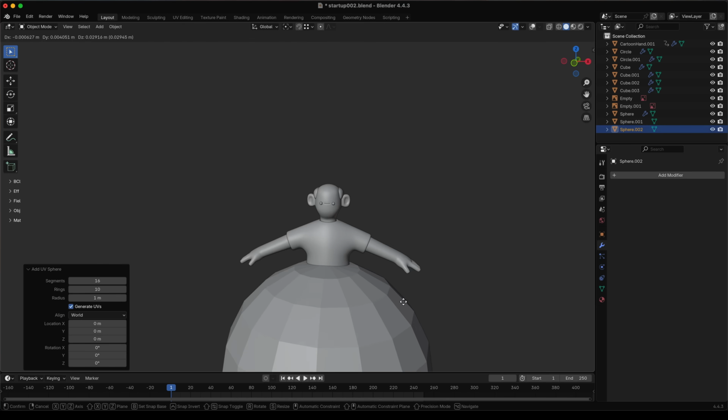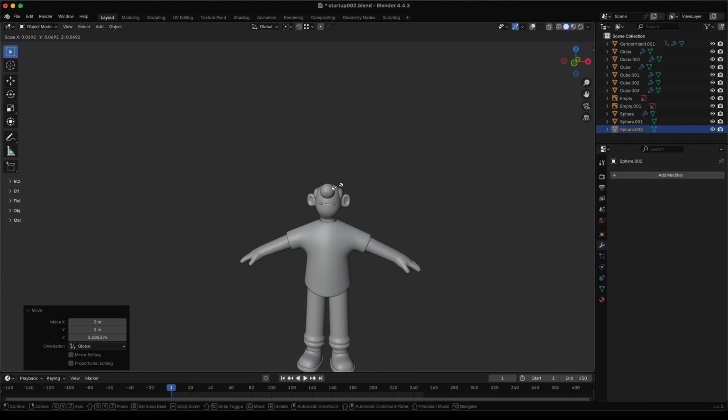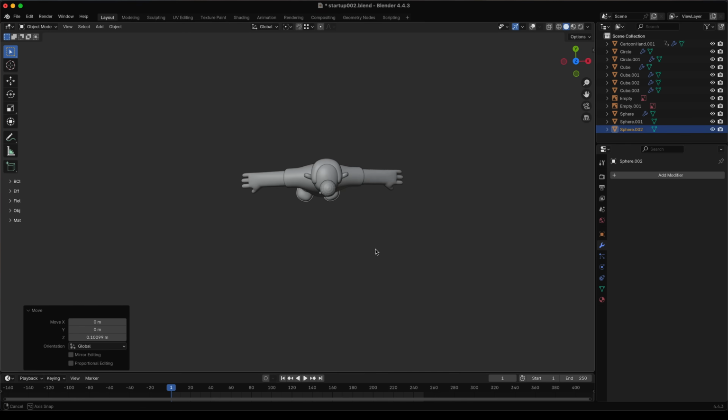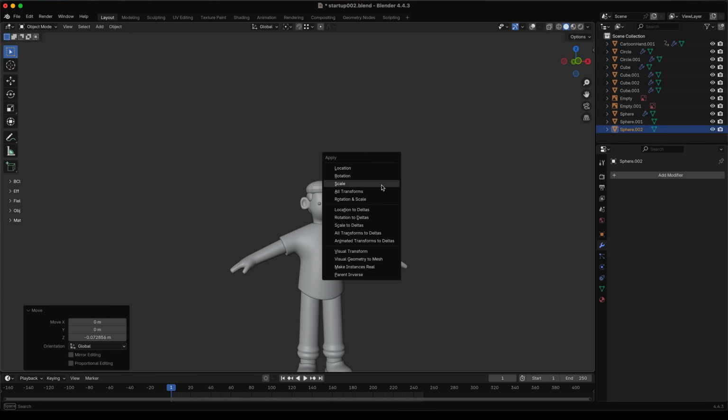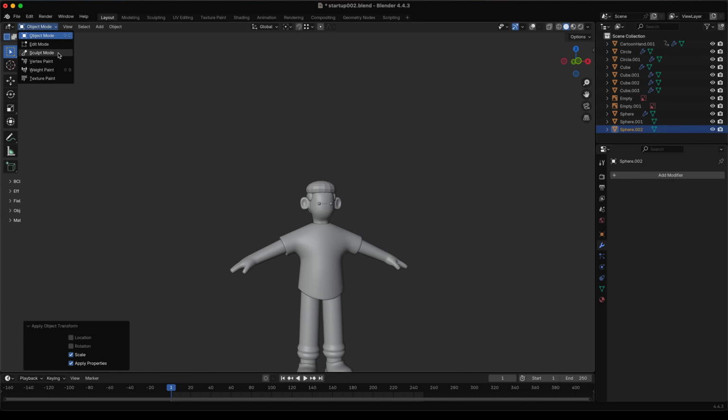So I'm going to add in another UV sphere, drag it up here, make it a little bit smaller, kind of square it up on his head. Okay, I might even scale it down so it's flat. Yeah, something like that, okay? Looks like he has a nice little hat on, and we'll just go back into sculpt mode.